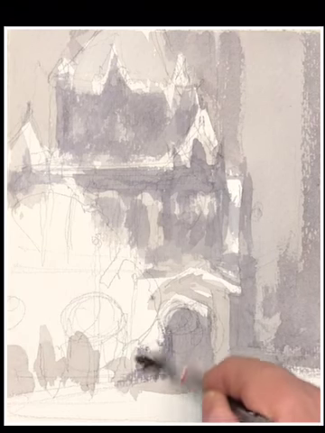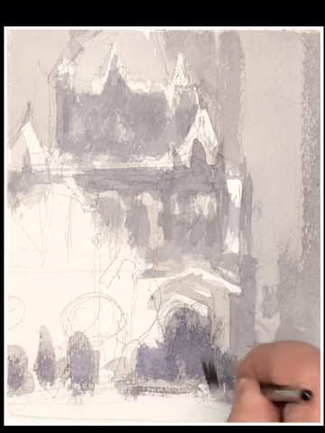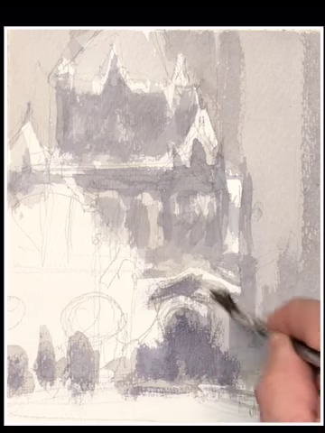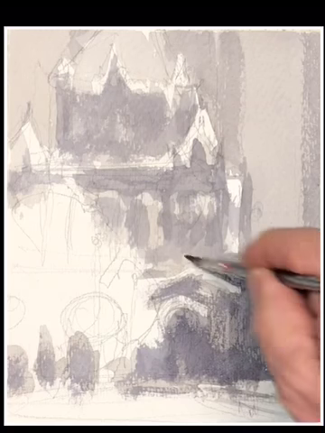But I'm trying to evoke what I feel to be a snowy day, a day where snow has fallen or it's still falling, and the air is very wet. There's not much light because of the cloud cover, so I'm making an effort to keep my lights and darks relatively close together. And in this case, I'm really focusing on the small edges of things, or on a lighter mass, to give that sensation that snow has just fallen.